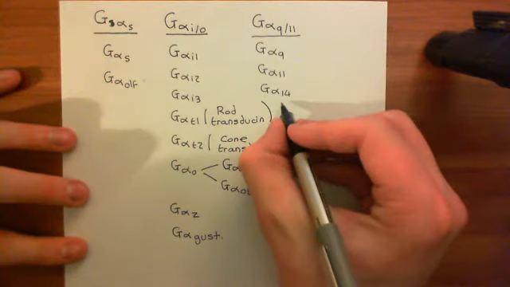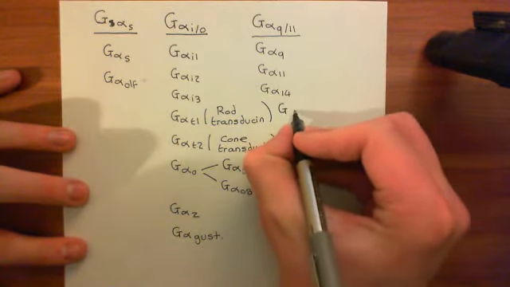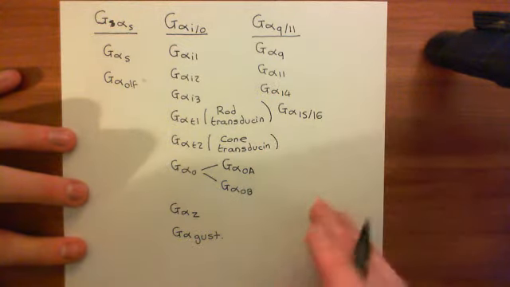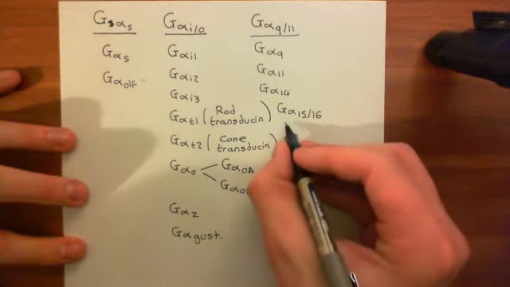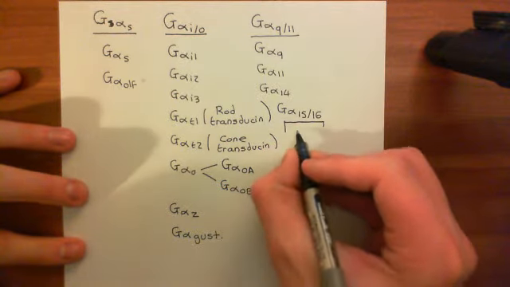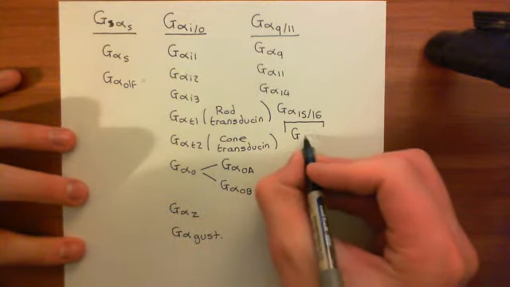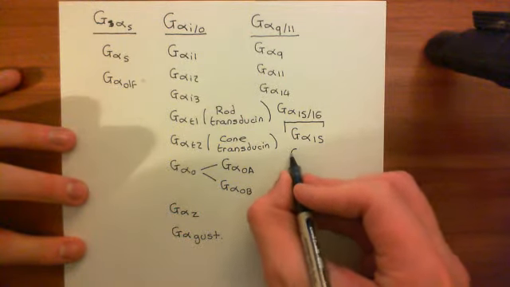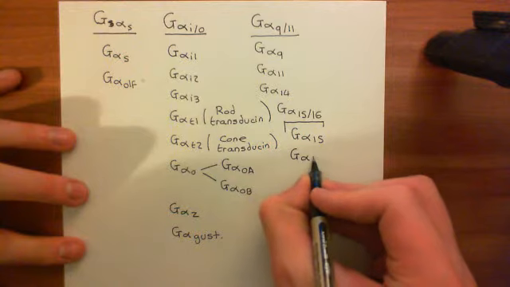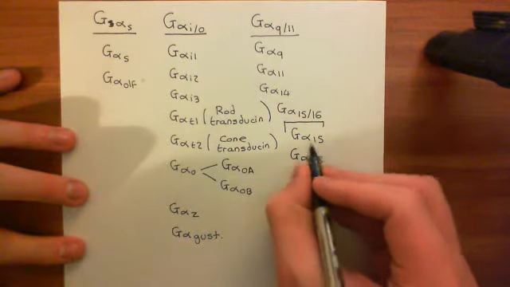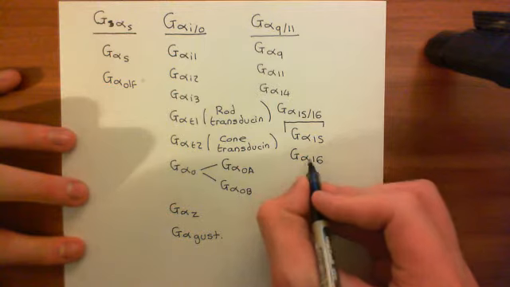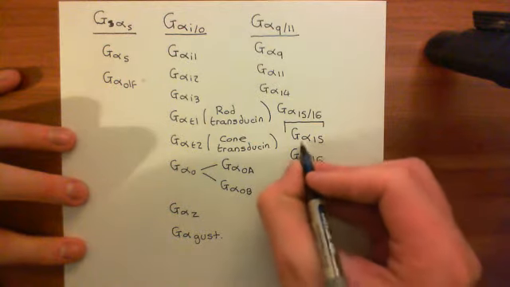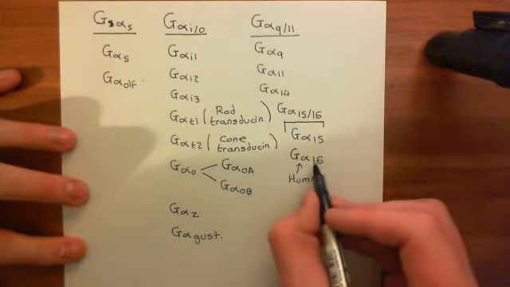Okay, so basically, the final one is either called G alpha 16 or it's called G alpha 15/16. Now, why is it called this? Well, basically, people doing work in mice found an alpha subunit of a heterotrimeric G protein which they called G alpha 15. People doing work in humans found an alpha subunit of a heterotrimeric G protein which they called G alpha 16, but they found that this G alpha 16 is basically the human equivalent of the G alpha 15 in mice. Okay, so really they should have called this G alpha 15 in humans.